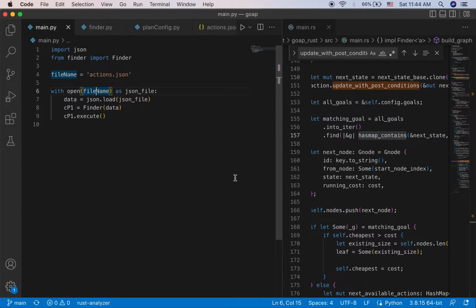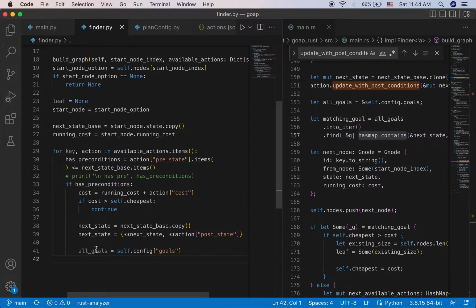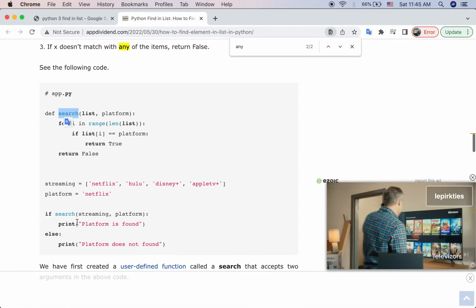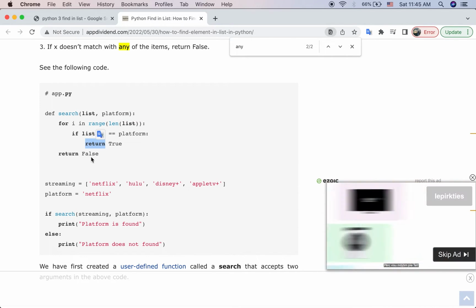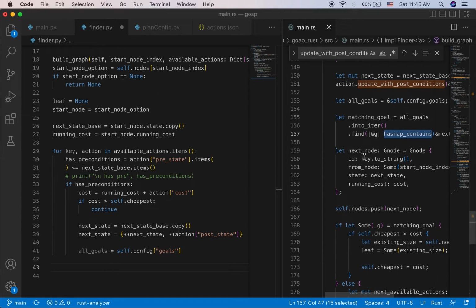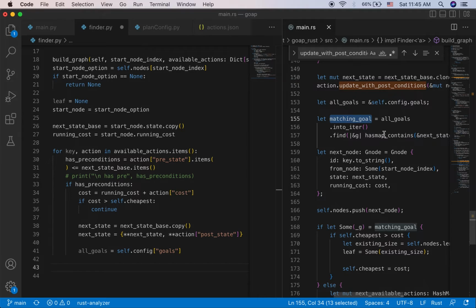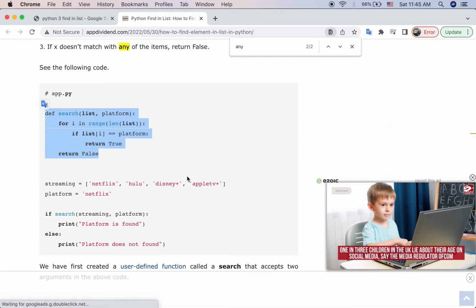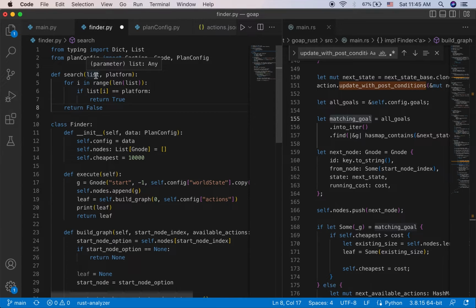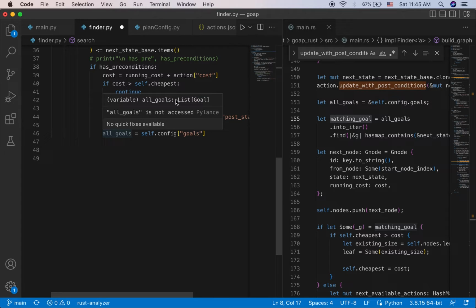Alright. Let's remember a few things. So I am going to iterate through a list. So in order to search, I'll need to return this, right? So in the original code, I was doing matching goal, and it's an actual thing. You know what? I will actually copy paste this. Search list of what again? A list of goals.